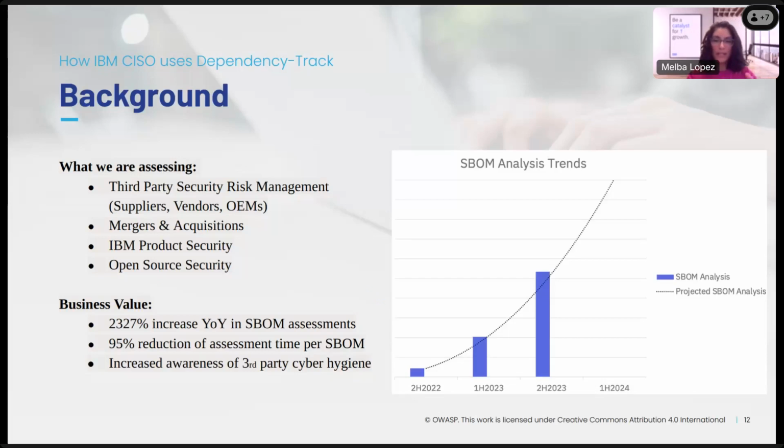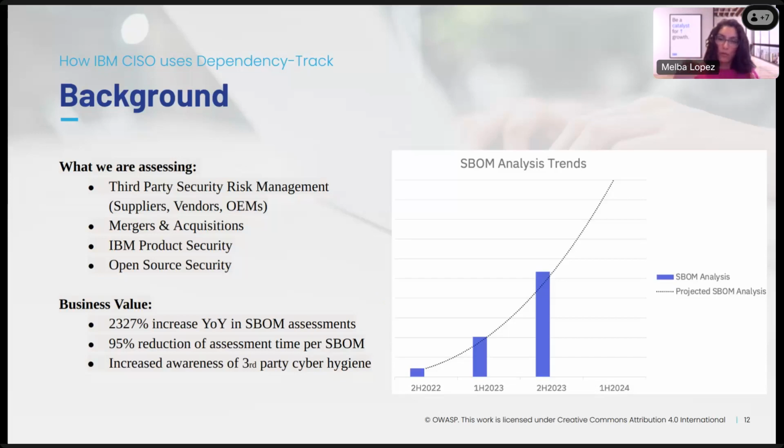So we wanted to take a few minutes to just explain the why, right? Why we're using Dependency-Track, why it's so important for IBM. And if you look at the SBOM analysis trend, this is from IBM's perspective of what we've been doing every half since the second half of 2022.